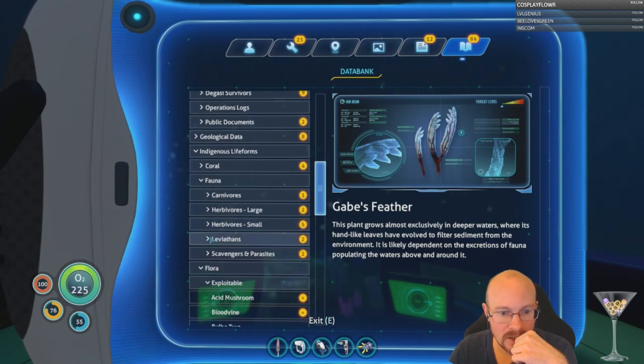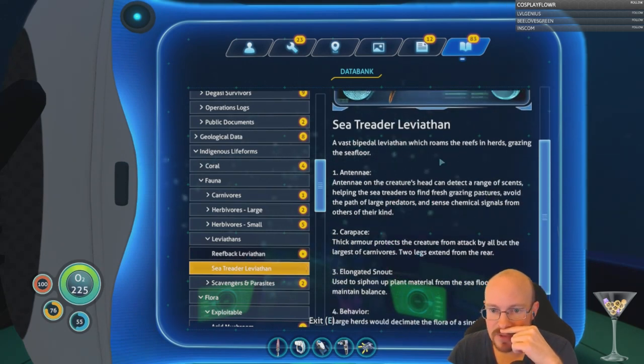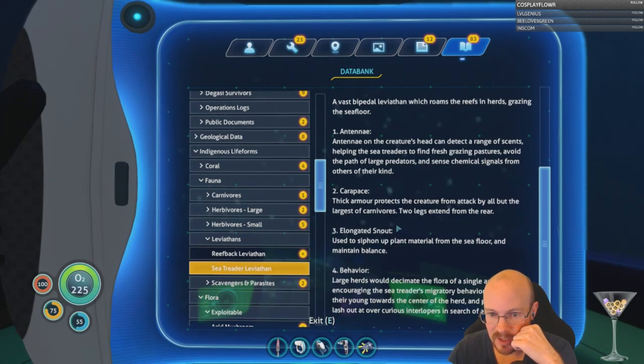Fauna, leviathans, sea trader leviathan. Roams the reefs, grazing the seafloor. Antenna on the creature's head can detect a range of scents, helping the sea traders to find fresh grazing pastures, avoid the path of large predators and sense chemical signals from others of their kind. Thick armor protects the creature from attack by all but the largest of carnivores. Two legs extend from the rear.